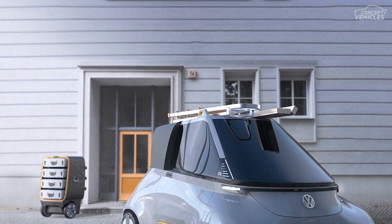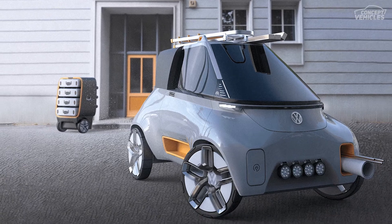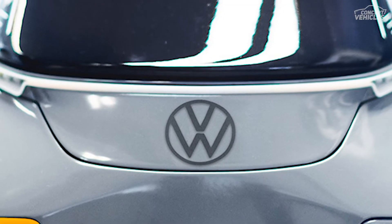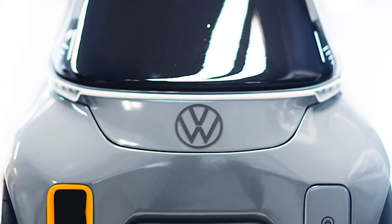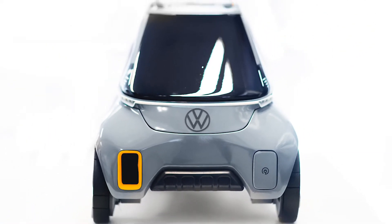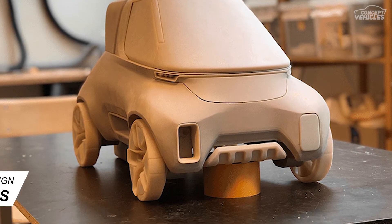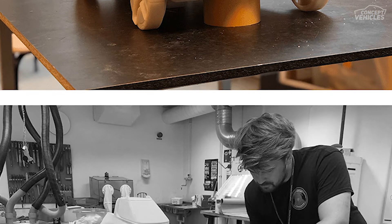Sustainable mobility for all, now and in the future — this is what the future wants. In the future, mobility will be electric, connected, autonomous, and shared, and that includes deliveries, especially in the last mile. To get there, it will be essential to bring delivery logistics and real life together under one mixed roof.